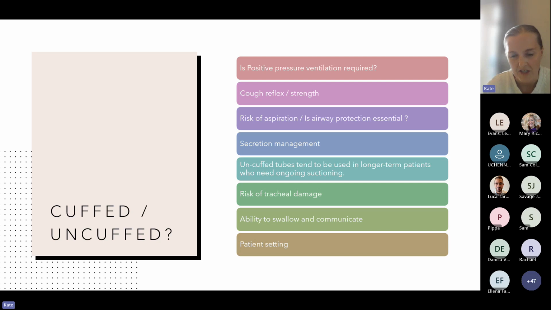And then think about your patient setting again. It depends where you are and what setting you're in, whether you're going to use a cuffed or an uncuffed tracheostomy. But inherently, it's safer to use an uncuffed tracheostomy in non-specialist locations, because if the tracheostomy becomes obstructed in any way, you've at least normally got some airflow going to the upper airway that can bypass it, and that will get you out of trouble.